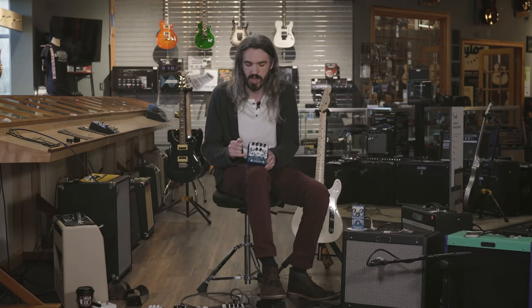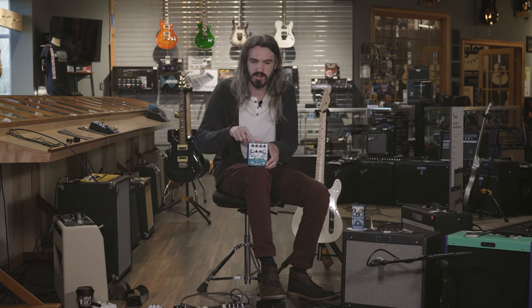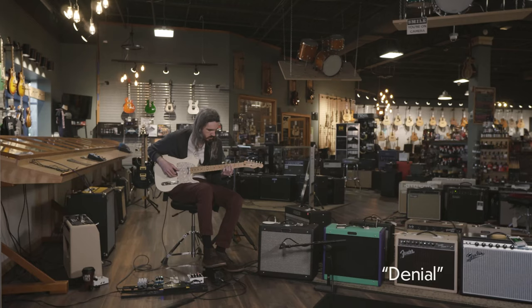It has an expression pedal out, which I use to manipulate the time. So usually with a delay pedal, you can twist that time knob to make it oscillate and do weird things. And the chip inside this Avalanche Run is programmed such that if you mess with that time knob, it does some weird, funky stuff.